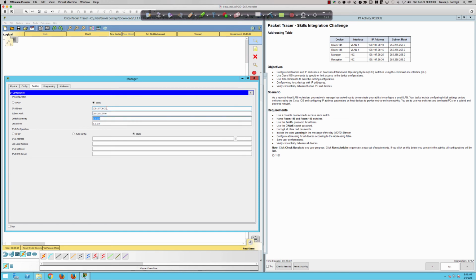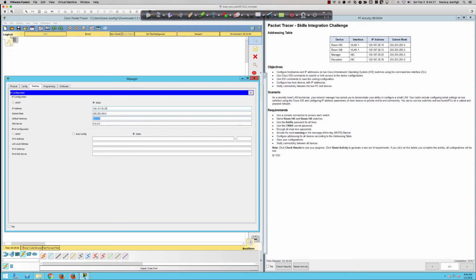Now, default gateway. Do I need a default gateway? No, the answer is no. Again, remember, everything is in the same broadcast domain. And when I say broadcast domain, here's how I want you to think of this. I'm going to give you some synonymous terms. So when you hear or see VLAN or subnet or broadcast domain, that's what we're saying, right? So a VLAN is a subnet, is a broadcast domain.